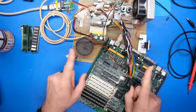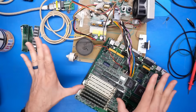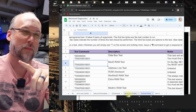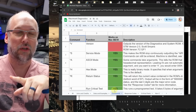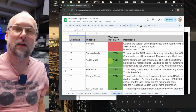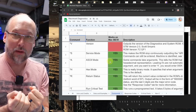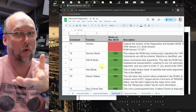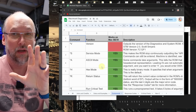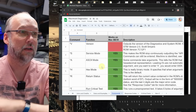But there's more evidence that we can gather to see if that's really the case, pointing to these being the problem. It turns out that with the diagnostic platform here, there are some commands you can use to actually read and write directly from the memory. As in, you can put bytes of memory into RAM and then you can pull it back. I've done this kind of testing all the time in diagnostics on other machines because it's a very useful way just to troubleshoot the RAM subsystem to see if it's able to read and write from the memory correctly.